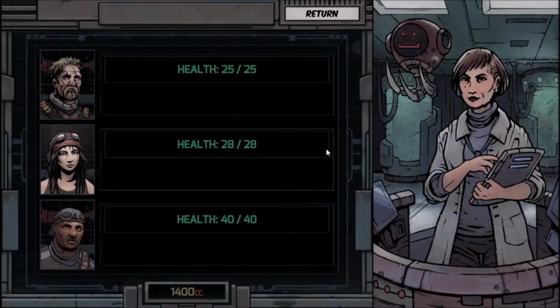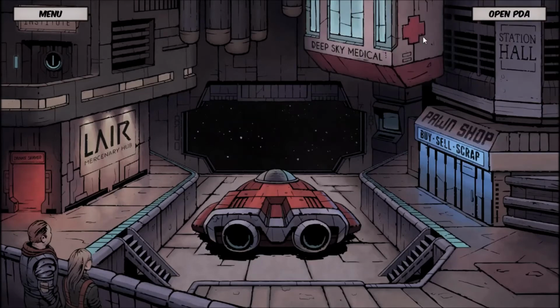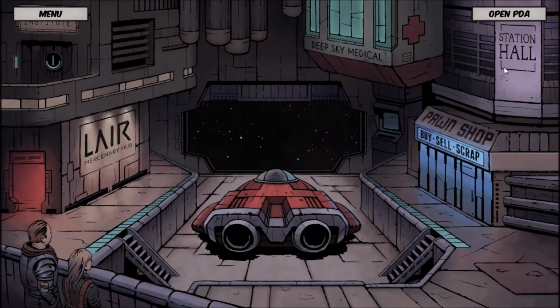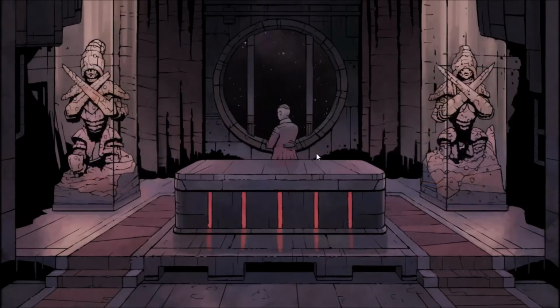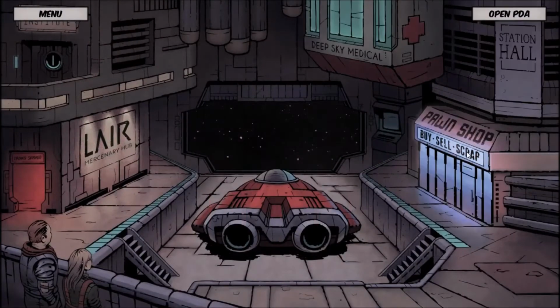So you have the doctor here. She'll patch up your characters. I guess it's worth mentioning now, your characters have, I'll save it for when we get into combat because it'll be easier to explain then. Station Hall is where we just left. You can talk to this guy. Not going to bother right now, but I think you have to get quests from him at some point. Most quests you can pick up organically.